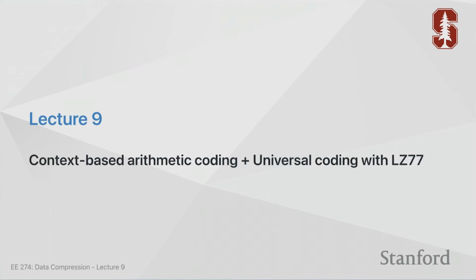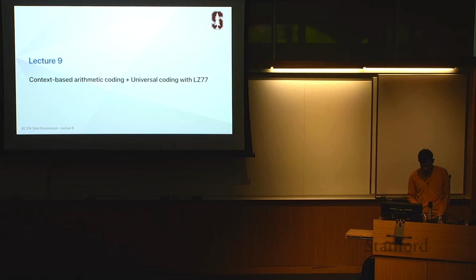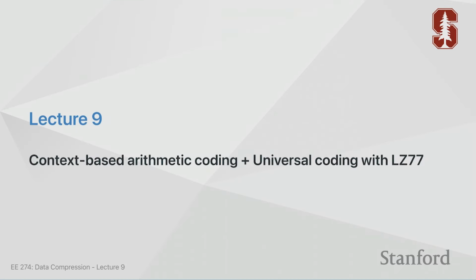Okay, so today, very exciting lecture, this one and the next one, at least for me. We'll talk about two things. We'll continue the discussion from last time, put it into a more practical direction, talk about achieving the entropy rate for Markov processes, stationary processes, and so on. And we'll dive into compressing text data. Then towards the end of today's lecture, depending on how much time is left, I will start with LZ77, which is really the most common compression technique you will encounter. We will continue with that in the next lecture.